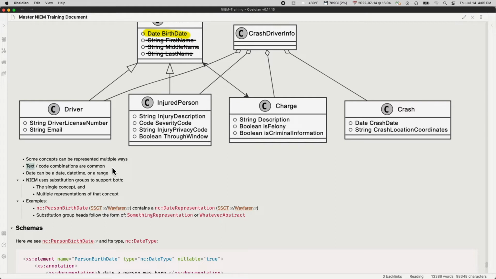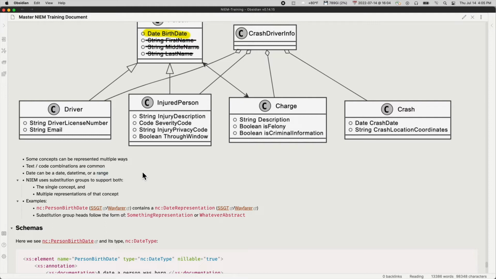Well, we don't have a code table with pale blue eyes, so why don't we use the string pale blue eyes instead? So you'll see that all the time in NIEM where there are code tables, but there's also a string representation. Two different ways to represent the same concept. A date is another one. A date can be a date, like a year, month, and day. It could be a date time, year, month, and day, along with a time code, 6 a.m., what have you.